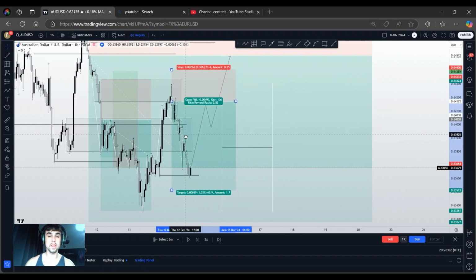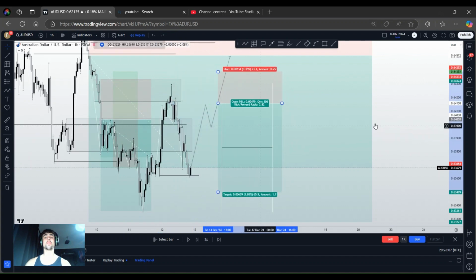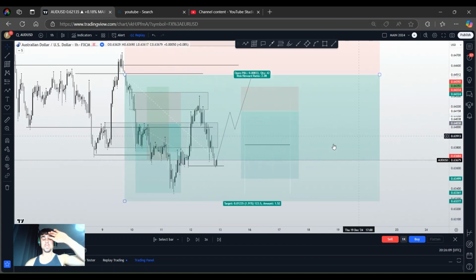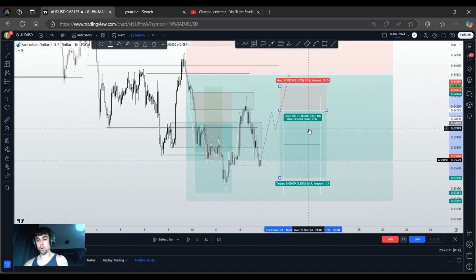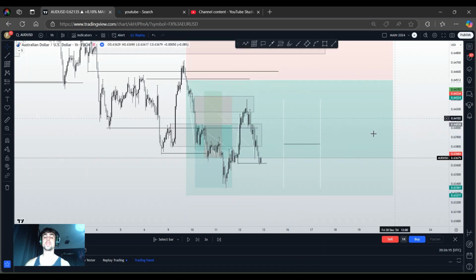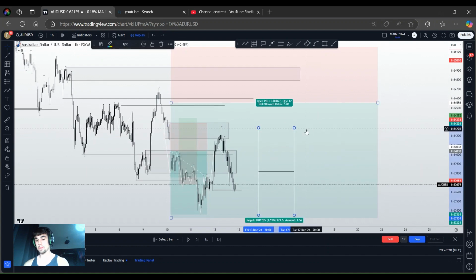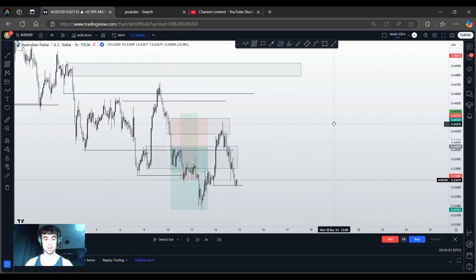And if you had got in there previously, you would have broken even and you would have been like, oh well, I broke even on the trade, who cares? So just be very cautious when getting involved in trades later, because if it's reached the equilibrium, especially if it's a counter, oh my god, you should not be going anywhere near that. You should not be touching it with a barge pole.